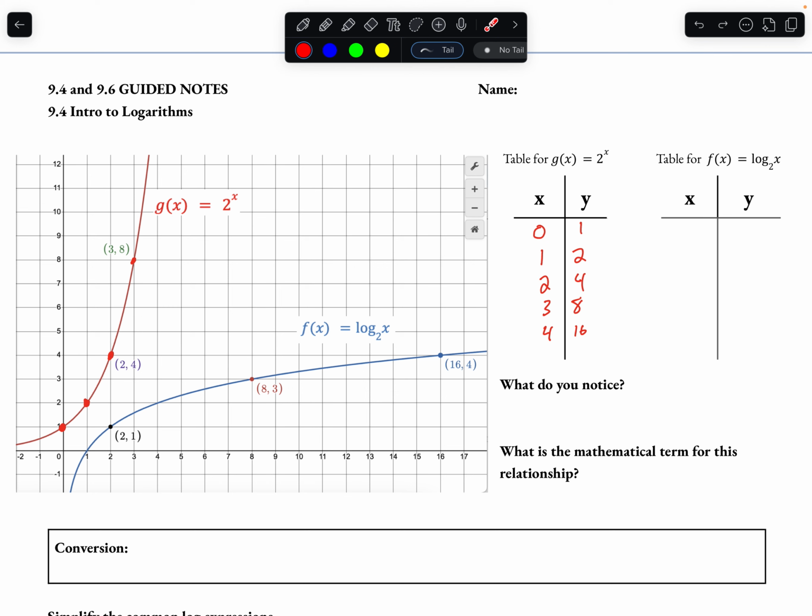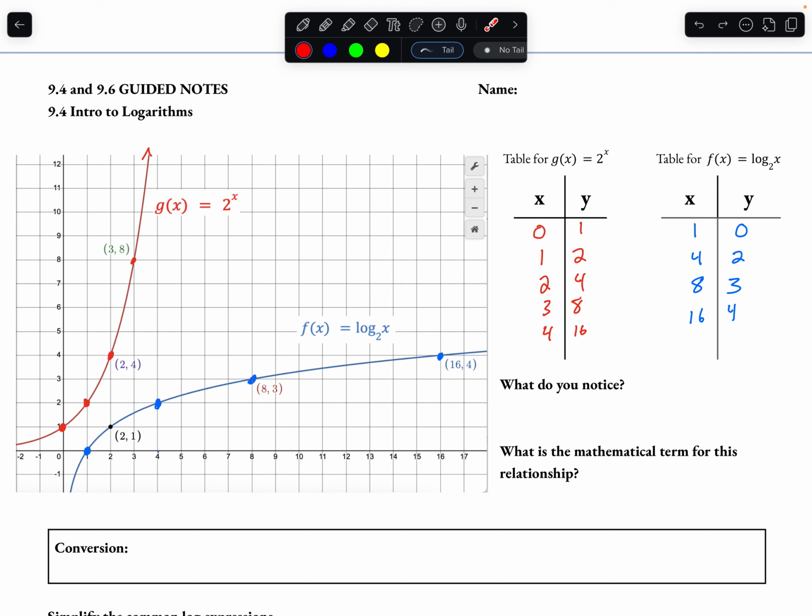Now, if I go ahead and look at this logarithmic graph right over here, we can substitute in the first point. The first point is (1, 0), so I would say log base 2 of 1 is 0. Then I look at the next point on the graph, and I'd see a 4, right? So log base 2 of 4 is 2. Then the next point, 8, right? So log base 2 of 8 is 3. And now we get 16: log base 2 of 16 is 4, okay?